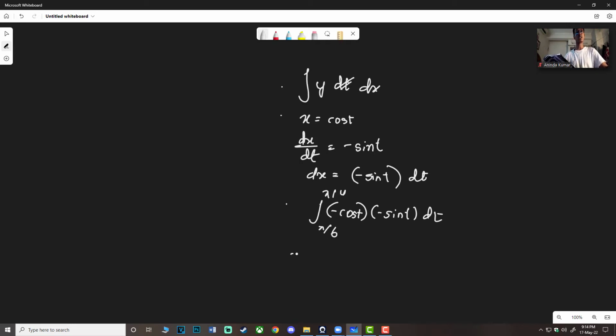Now, here's where things get interesting. We have cos t and sin t, and we have this integration sign and the limits. We have to integrate in terms of t with respect to t. Now, we can't integrate products at this stage. So we have to identify that this expression can be written as a single trigonometric ratio. How is that? We should remember that sin 2t equals 2 sin t cos t. From there, sin t cos t turns out to be half sin 2t. So instead of sin t cos t, we can write half sin 2t.